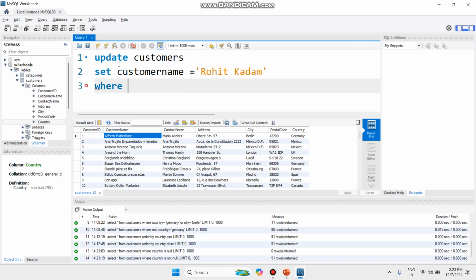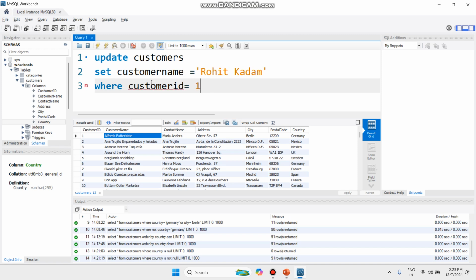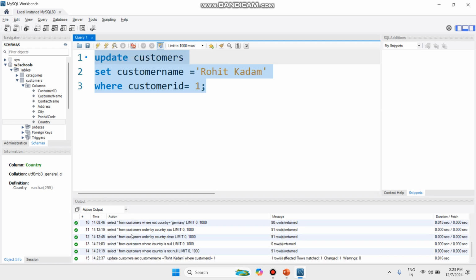WHERE, the CustomerID is number one. CustomerID is equal to 1, directly the number one, not inside a bracket. This is my full query. Let me execute it. You can see it ran.